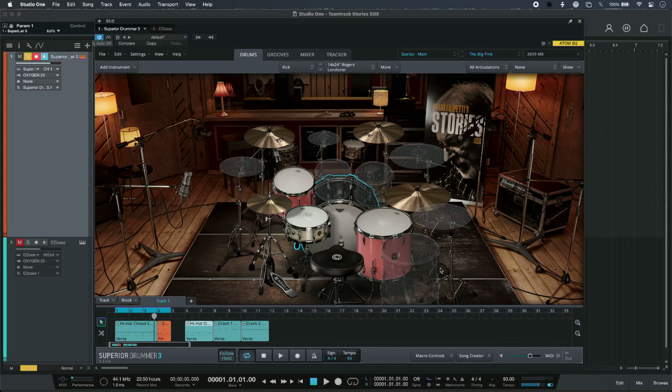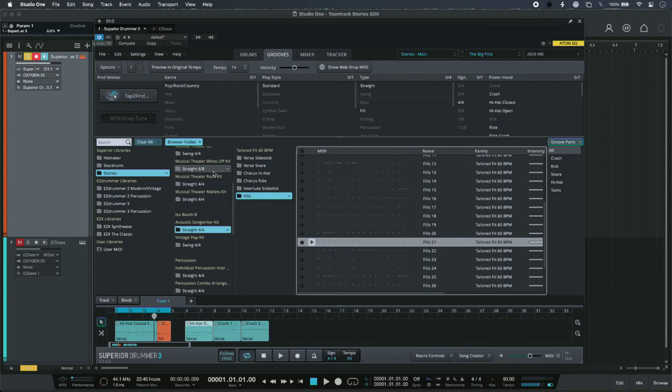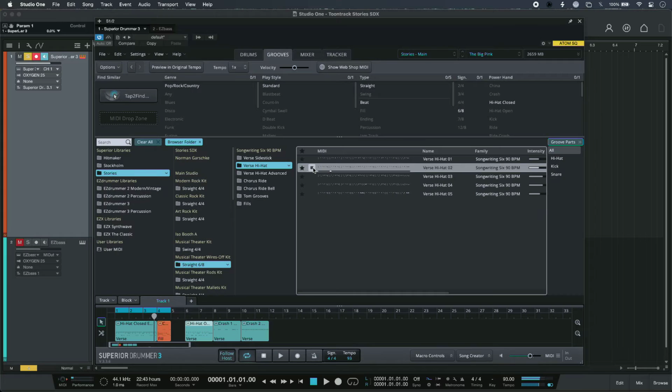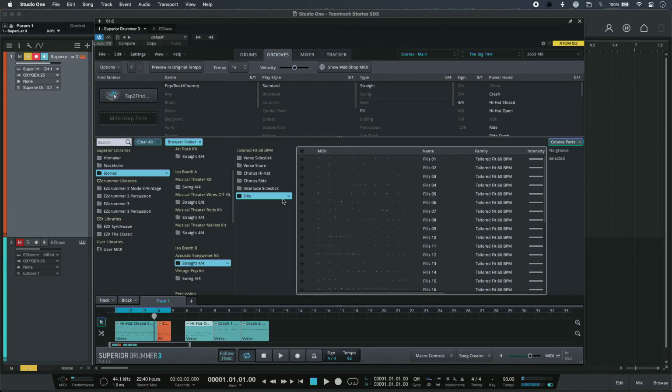there as well. In keeping with all the SDXs, we also get loads of extra included MIDI, and I can use MIDI from other SDXs or even from other lines from Toontrack, but different styles and time signatures to choose from. And loads of fills as well.